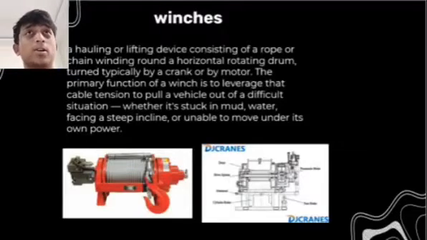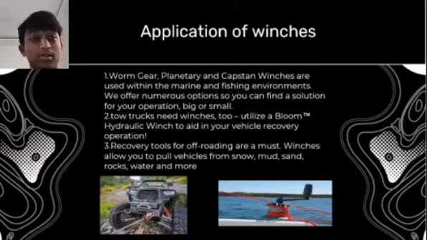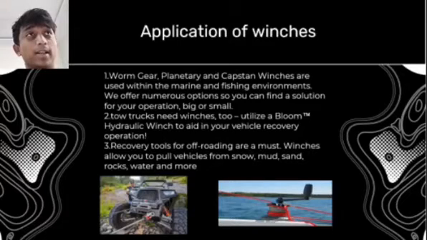Hello, I am Samarth of RVCE and I'm going to continue with the presentation. I'm going to be talking about the next lifting technology, which is the winch. What is a winch? A winch is a hauling device. It's a lifting device. It consists of a rope, a hook, or anything else to latch onto the load. It also consists of a motor, or it can be powered through electricity. It can also be used manually. It's usually used for towing purposes, because you have to pull a vehicle out of the mud, etc.